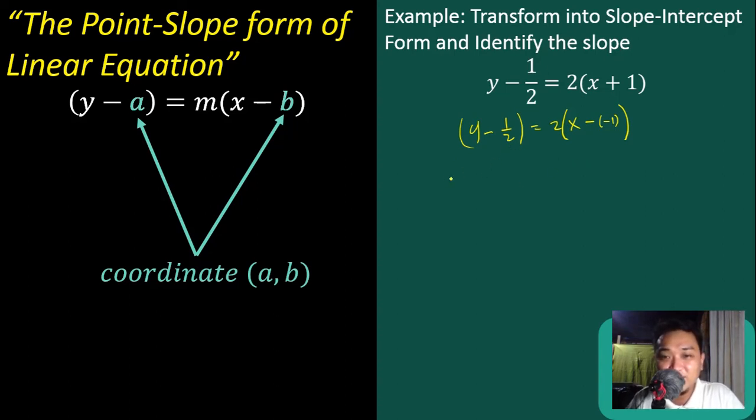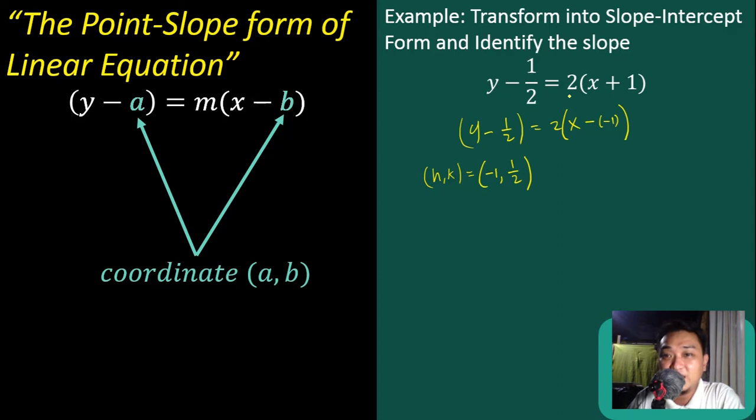So, the value of HK here is, mauna muna si H, negative 1, and then yung K natin o yung pinaka B natin is 1/2. Ayan. Negative 1 and 1/2 is a point along the line. So, let us try to prove it.